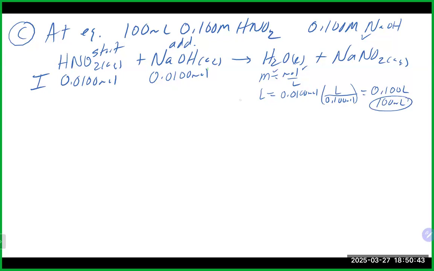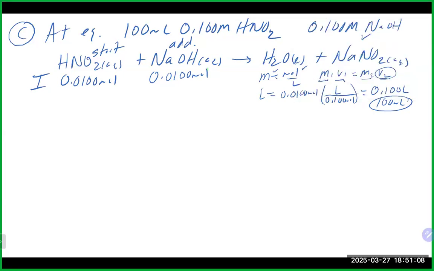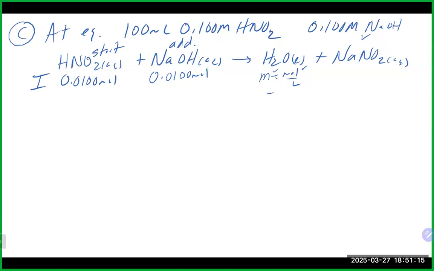Also, I could have done M1V1 equals M2V2, where this could have been 0.1 and 100, and 0.1 there gives you 100 milliliters. So again, there's a couple different ways that you could have got to that information. Any questions on that there? Now that I scribbled in the spot I need, let me erase that little spot right there. All right, so we figured out there that we should have 100 milliliters to reach the equivalence point.